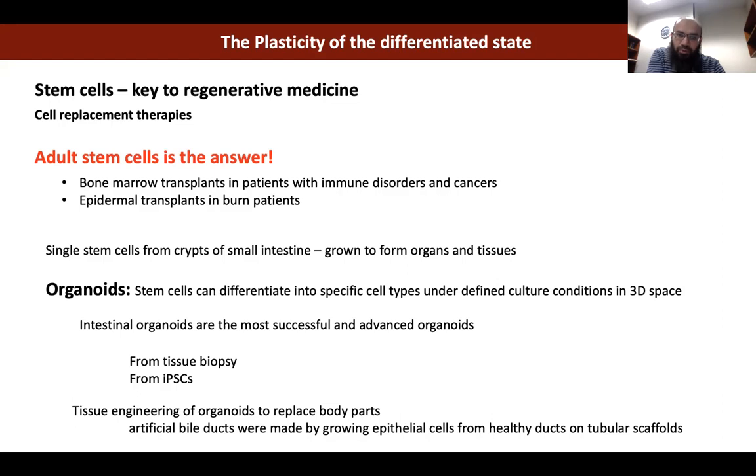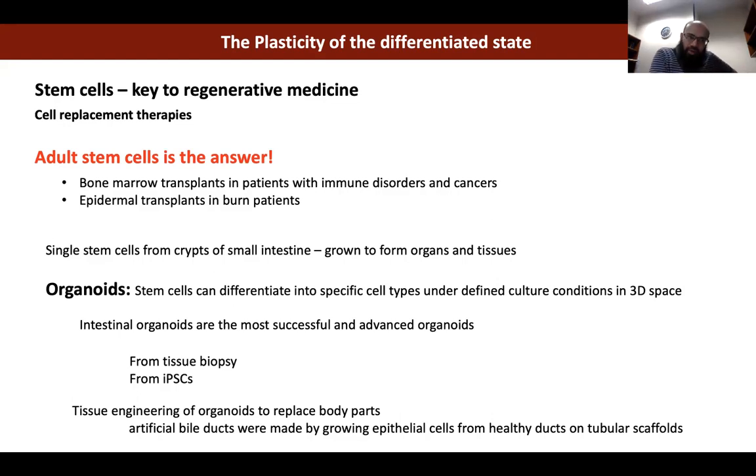They will not grow into blood cells or any other cell, because as we discussed earlier, these are adult stem cells, they are multipotent, and they are already determined to follow a particular lineage. So if you take, for example, a hepatocyte precursor or hepatocyte stem cell, they will only grow into liver, but they will not grow into intestine.